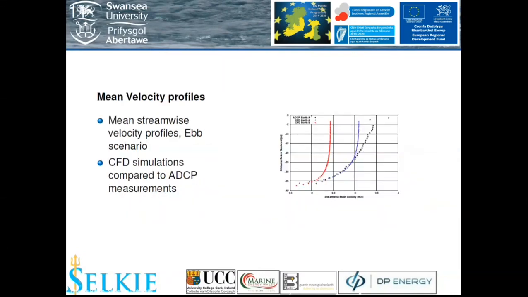So let's look at some of the results. A comparison of the velocity profile in blue for the CFD with ADCP measurements in black in the bed A region shows that the lower part of the boundary is relatively close to the measurements. The difference between the curves was approximately 2%. There was no experimental ADCP data for the region of interest. However, profiles are shown for virtual ADCP data in red, which shows a strong shear near the seafloor and a more vertical velocity profile above.